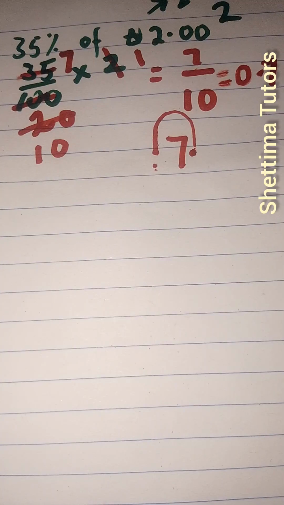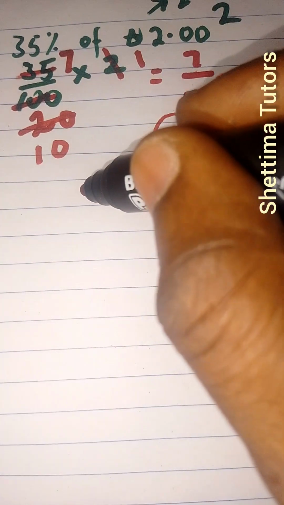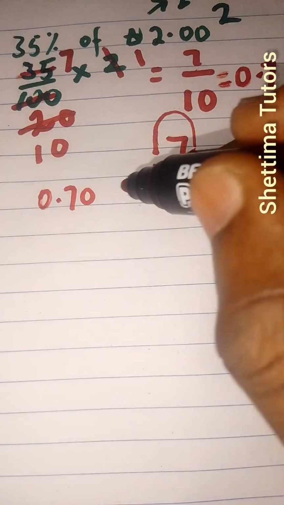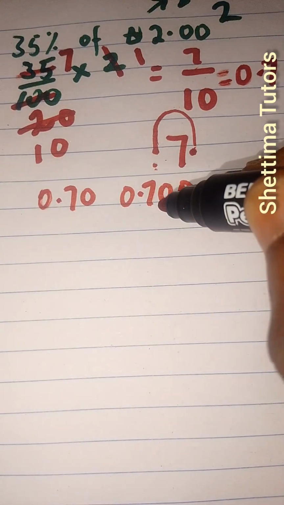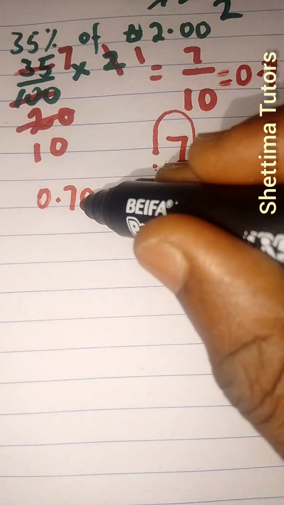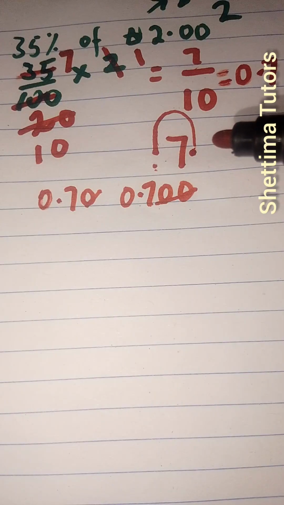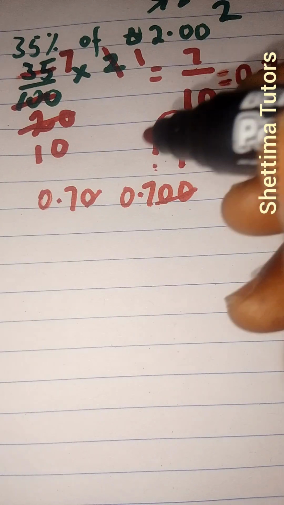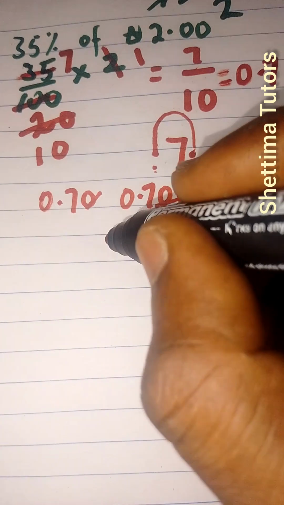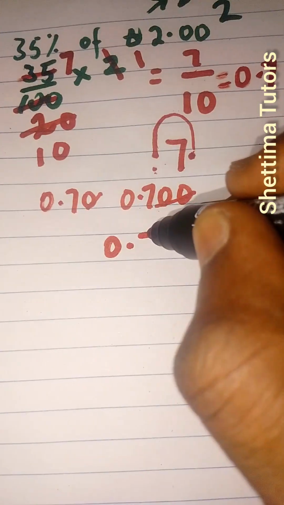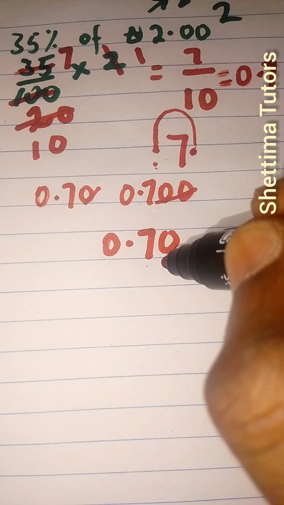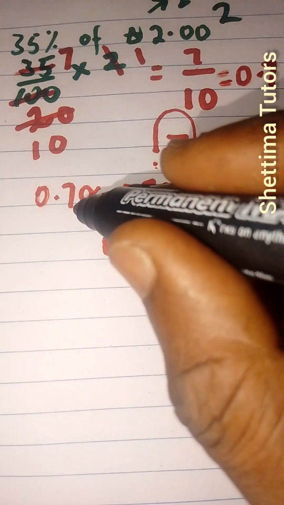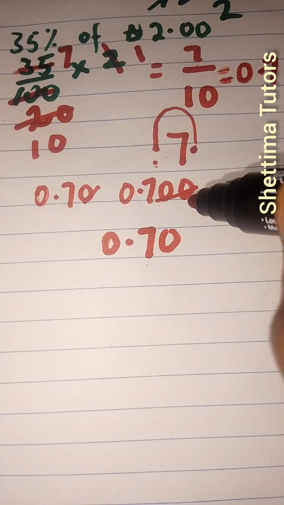And then remember that 0.7 is the same thing as 0.70. If you like, you can write it as 0.700. It's still the same thing. The extra zero is useless. It's still the same thing as 0.7, but because the money we're dealing with is in 2 decimal places, since naira and kobo are in 2 decimal places, you write it as 0.70. 1 decimal place, 2 decimal places. That's why it's 0.70. Otherwise, it's the same thing as writing 0.7, 0.700, whatever zeros you want to put in front of it.